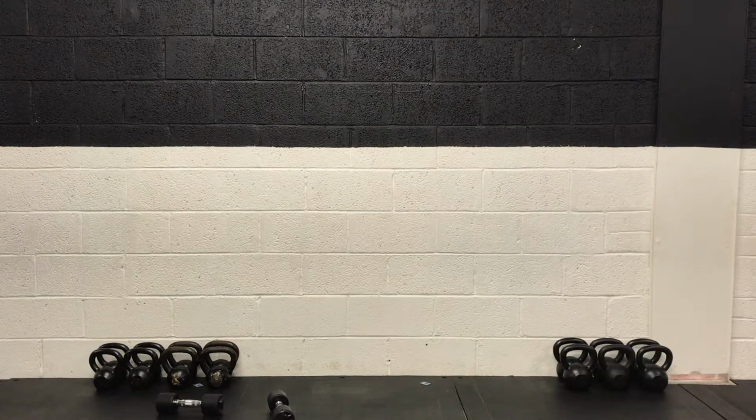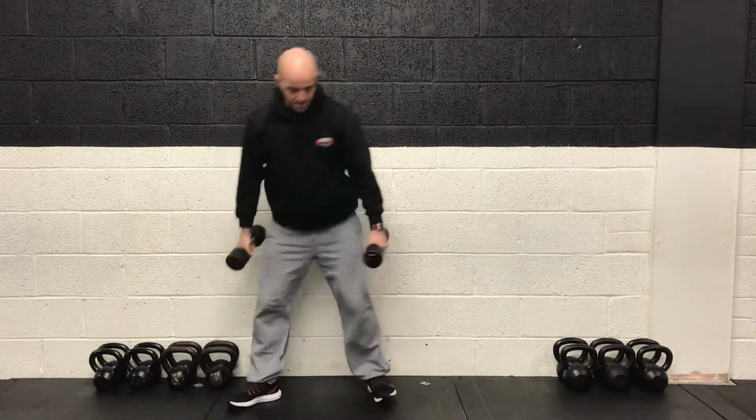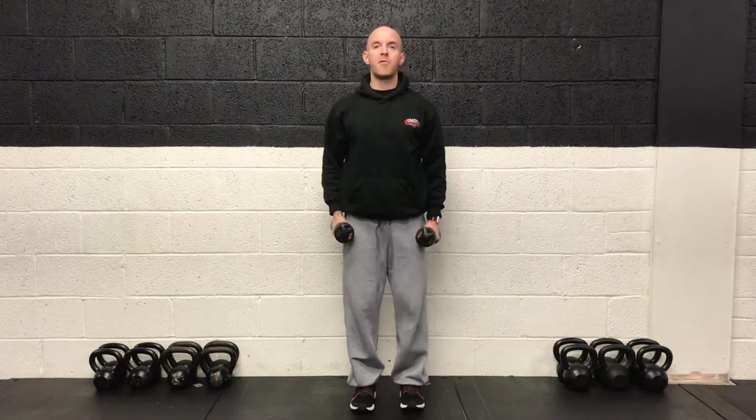So ready to rock guys, we're going to start with lateral raises. Starting in about 5 seconds. So weight in each hand. Head and chest up, and off we go.